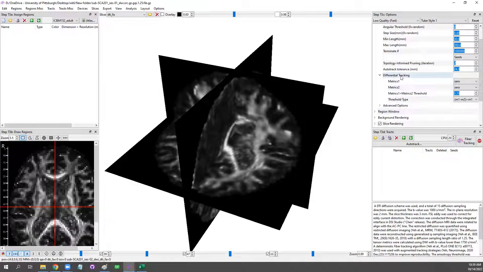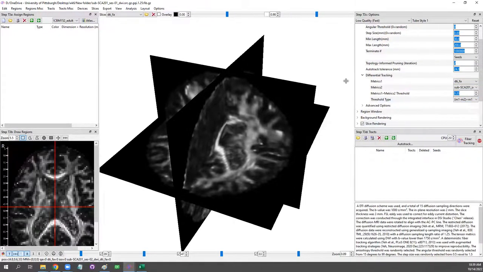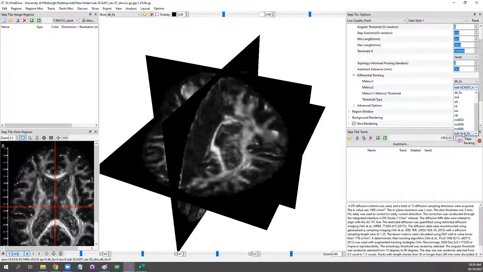Expand this parameter, it shows matrix one and matrix two. You can select from a list of the matrices from the slice. And here you can see the threshold type is matrix one minus matrix two. So we would like to set the baseline scan, which is just the DTI FA of this fib file, as matrix one. And we see DSI Studio automatically matches the one we loaded as matrix two. So we'll compute the first one minus the second one divided by the first one as a threshold, and whatever is greater than 0.2 will be enhanced here.